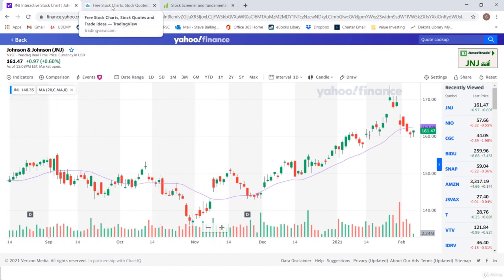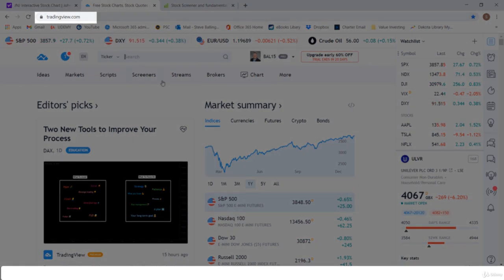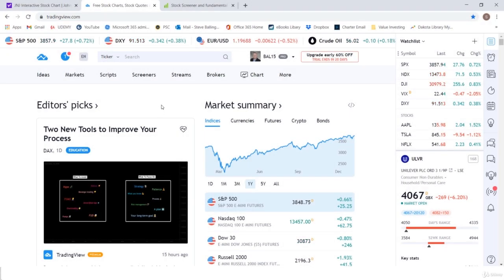Now, a more powerful thing for us that we're going to use actually quite a bit in some of the demonstrations later at the end is called TradingView. So let's go here to tradingview.com. It's going to have a lot more information. It's going to seem a little more complex. So if you get a little overwhelmed by this one, don't be yet. You're going to learn all about different ways you can do this. But let's look up a stock here.